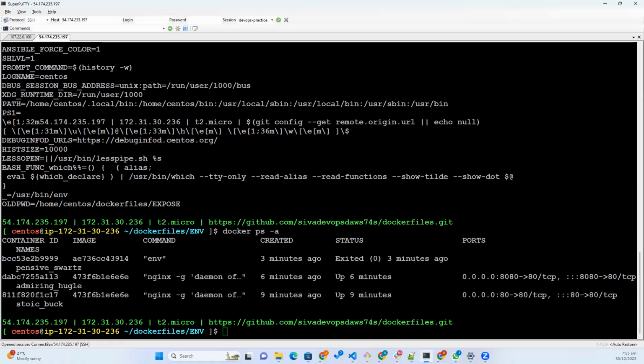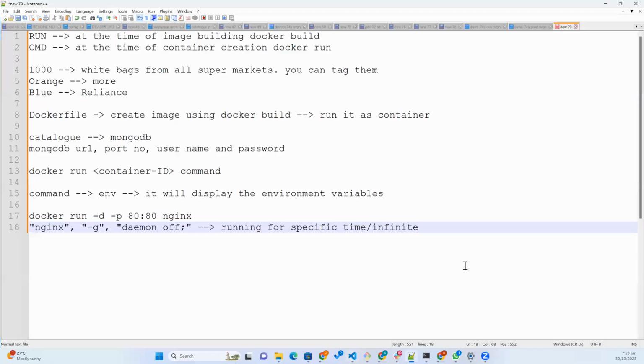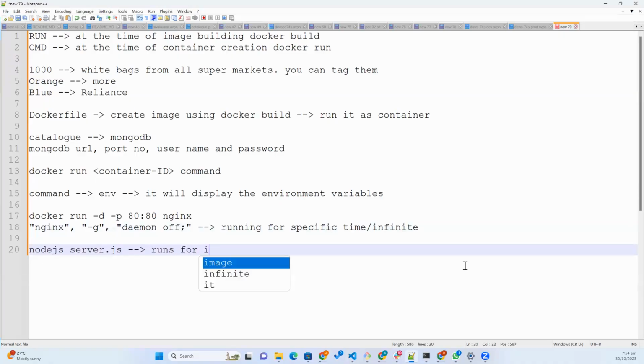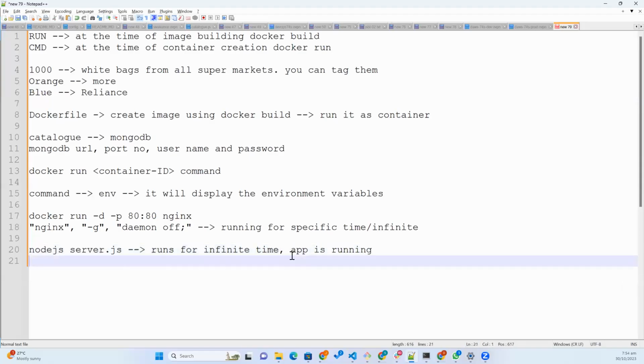Like I am running this command, node.js server.js. So this command runs for infinite time. So till this command is running, you can say your catalog is running. If someone kills this command, then you can say your application is stopped.